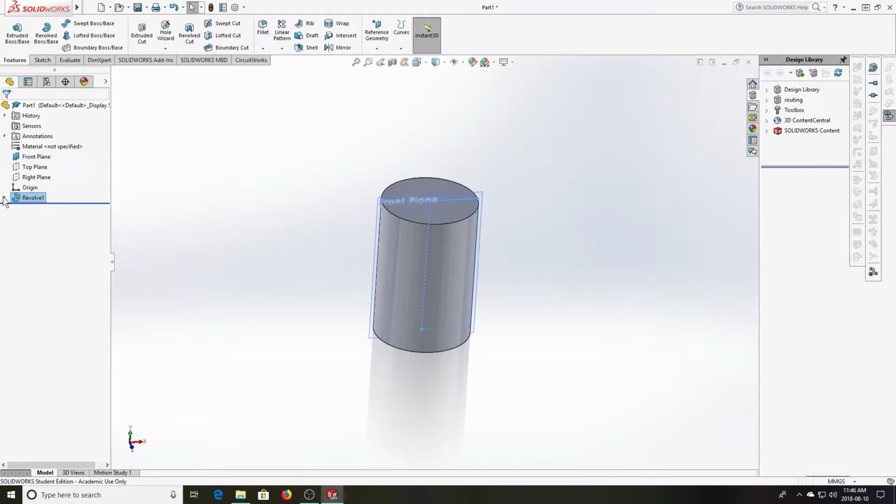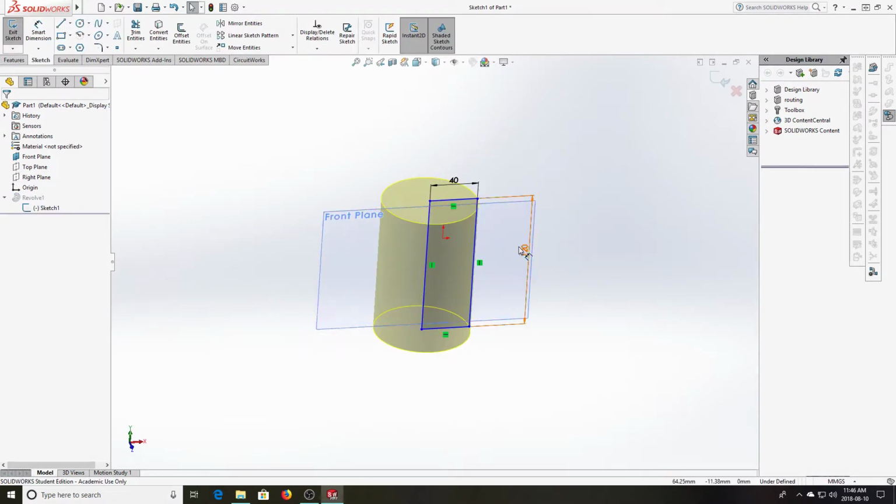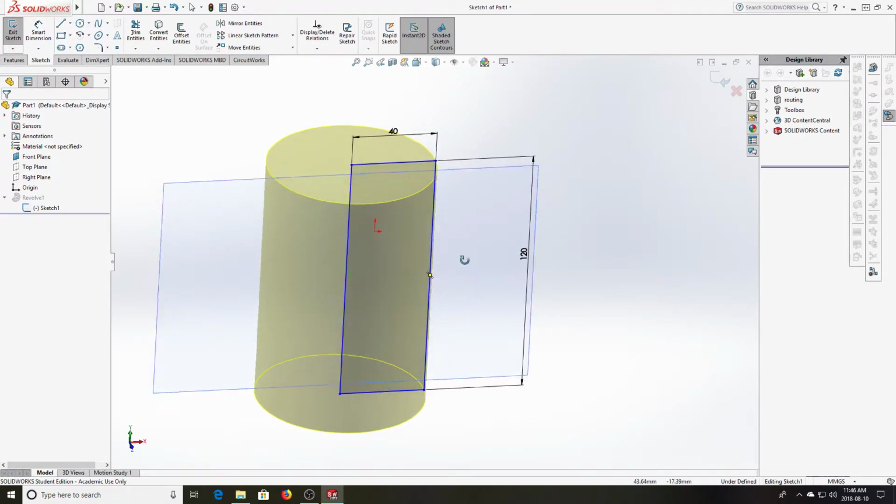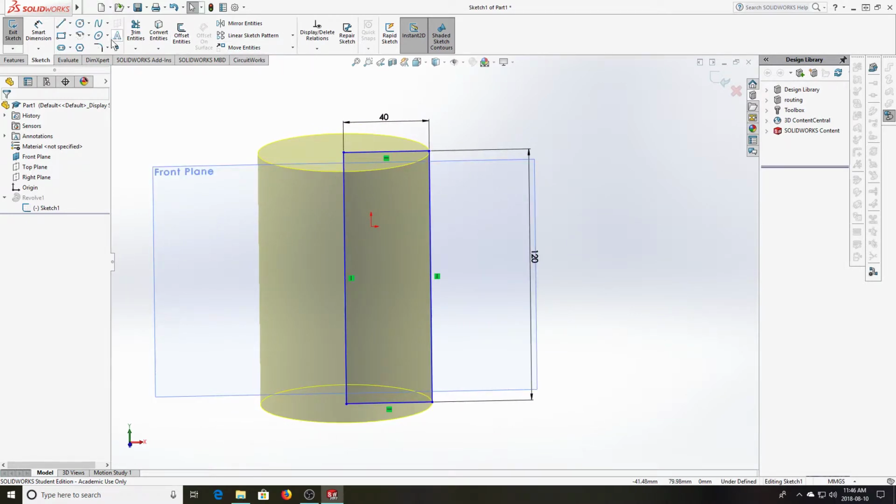Now, just as with the previous tools that we worked with, if I go back to the sketch, I can edit the sketch in context. And let's suppose I want to do something fancy with it. I want to make the side not a straight line. Now, there are other sketching tools here.